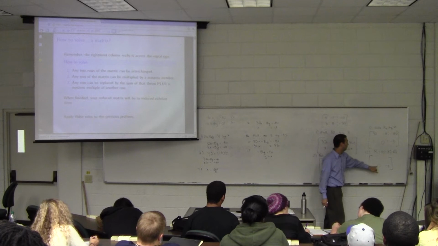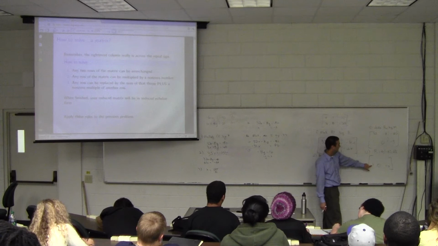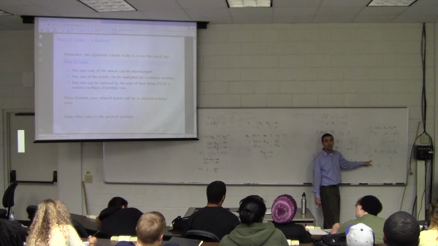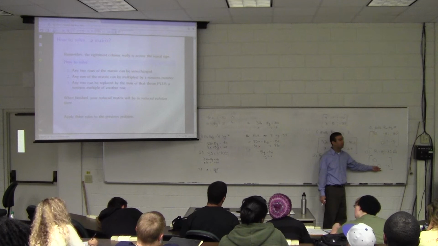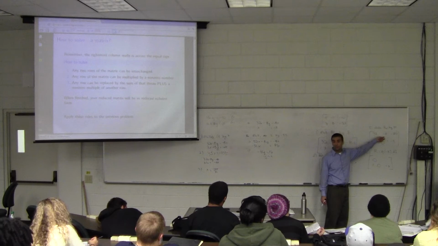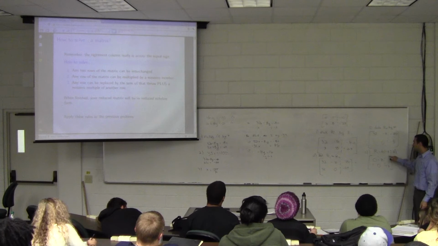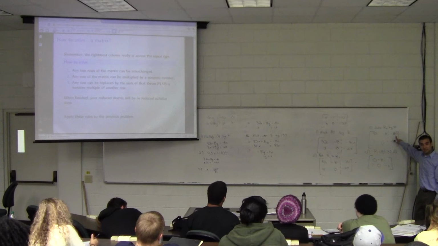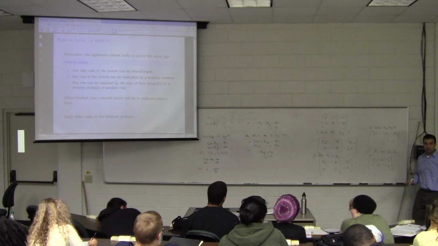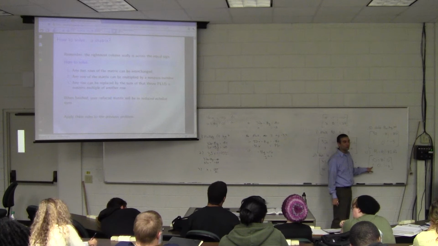What happens when I add negative 32 times 1 to positive 32? What do I get here? 0. What happens when I multiply 0 by negative 32 and add it to negative 8? I get negative 8. And what happens when I multiply negative 3 by negative 32? I get 96. And add it to 80, I get 16, right? So I've got a value that represents an x equation and a value that represents a y equation, don't I?